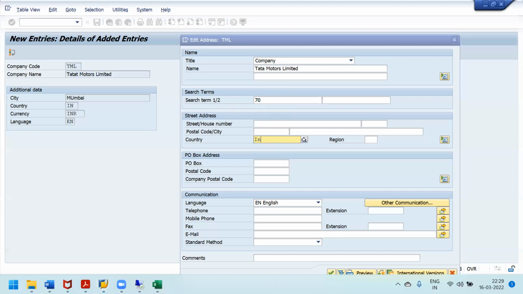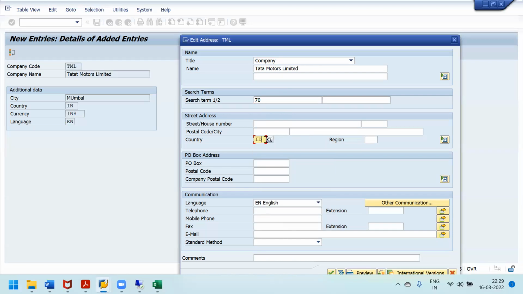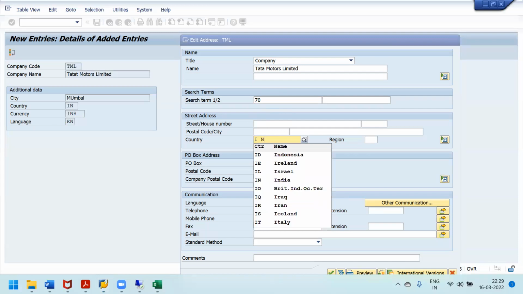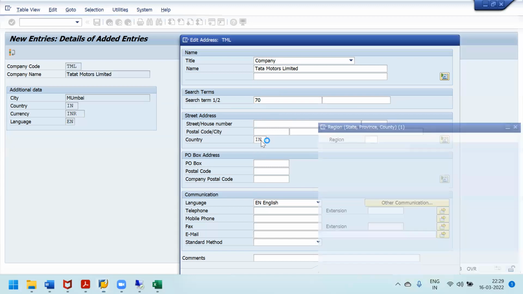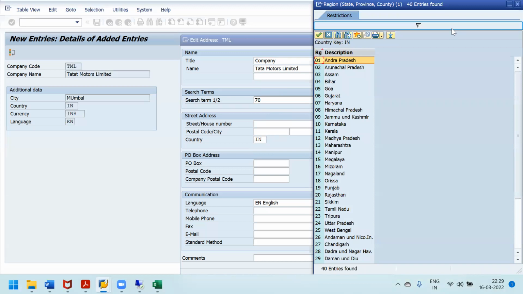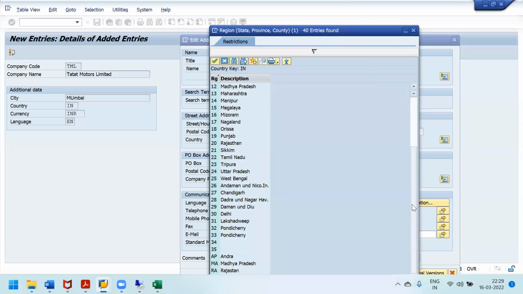So the country is IN. Another important point: based on whatever country we select here, for example India, only the regions related to this particular country will appear. Here we have the list of Indian states.